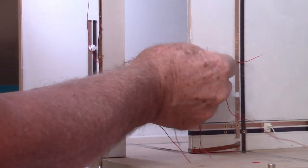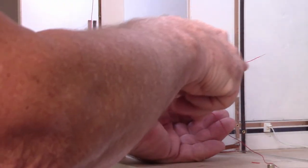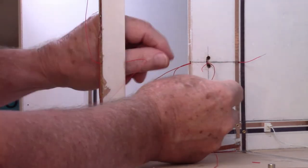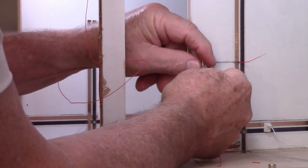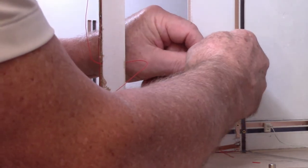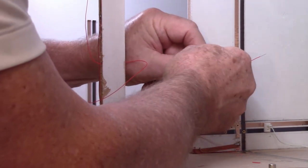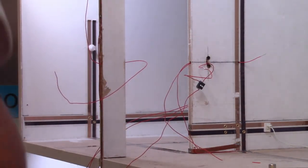Now this one goes over here to the center. So that'll be turning on the ceiling light. So we want that to be switch number one, which is this one right here. So we want to tie those two wires together. A straight run. And we'll solder those.